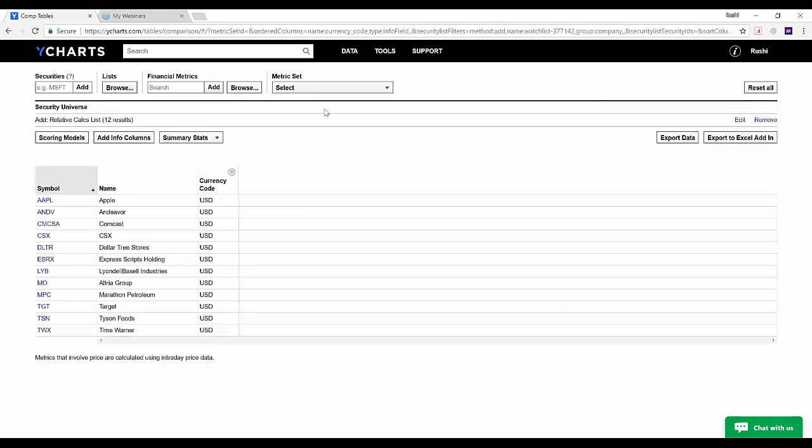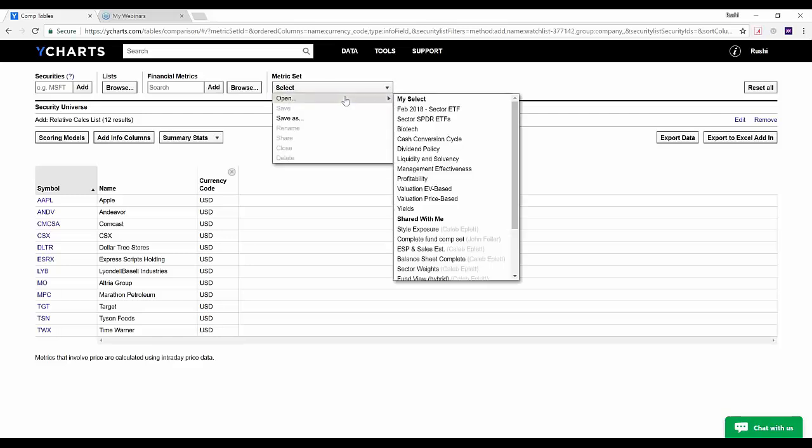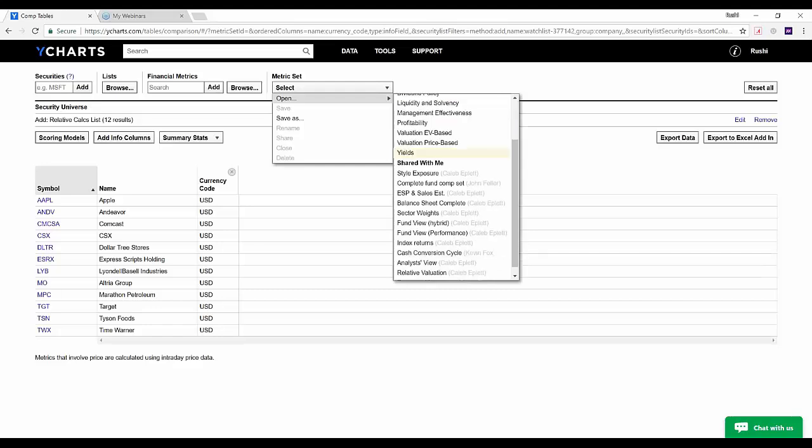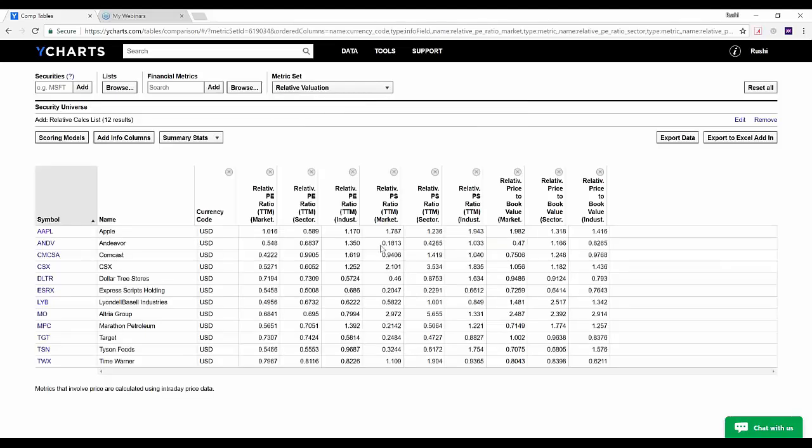And if I just want a quick overview of some of the different relative calcs, similar to in Excel that we were looking at, I could just pull in some of those relative valuation metrics and have a quick data table view of these right next to each other. So it's a nice and clean way to take a look at this, and you can definitely export that data to Excel. So that's really all I have on the content portion.